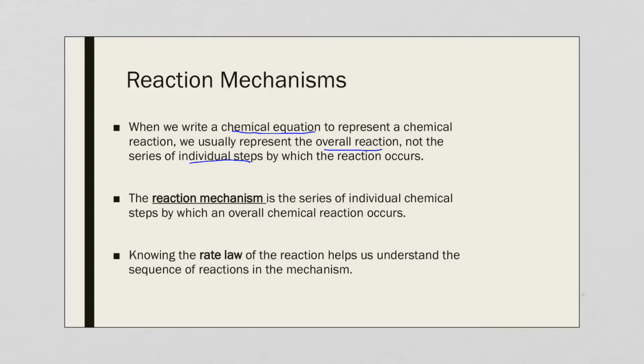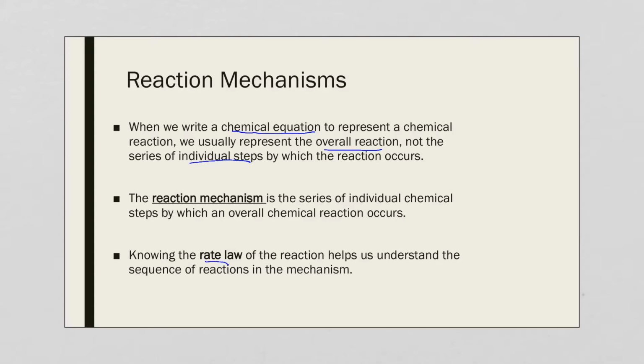Now, by knowing the rate law, and to remind you, the rate law is what we talked about in an earlier section, it describes the dependence of the rate of the reaction on the concentration of the reactants. So it shows the connection between the rate and the concentration of the reactants. And to remind you, we talked about the order: zero order, first order, second order. And it shows us this dependency.